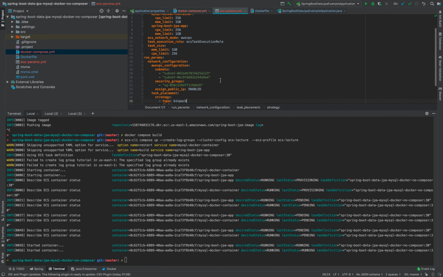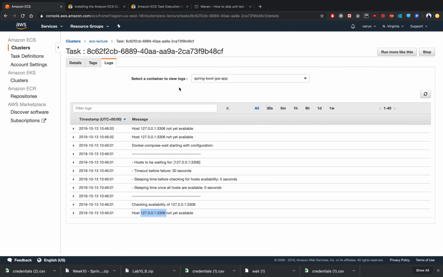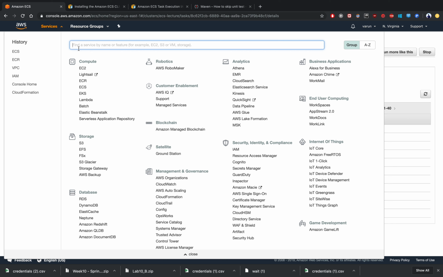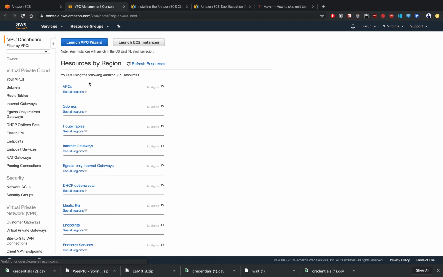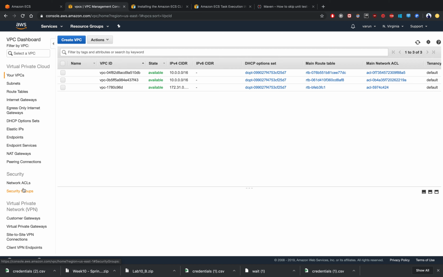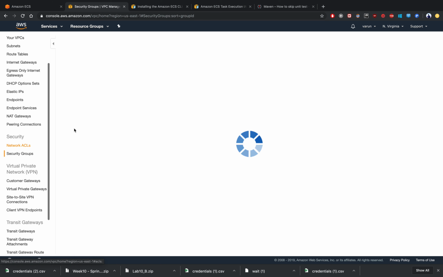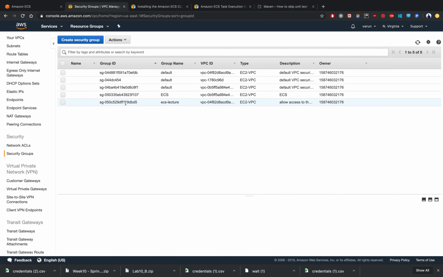In the ECS params, we provided the security group ID as well. Let's have a look and see. Under VPC, you go to security groups, ECS lecture.